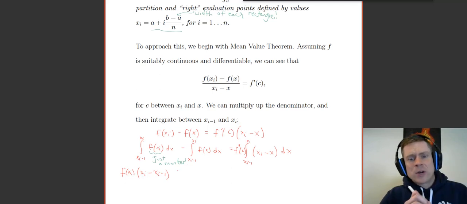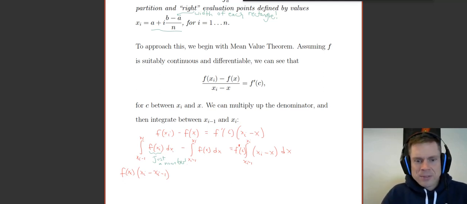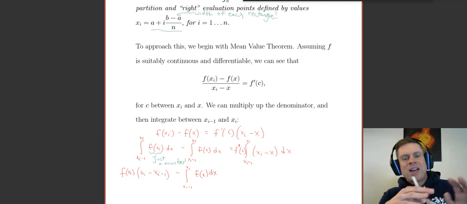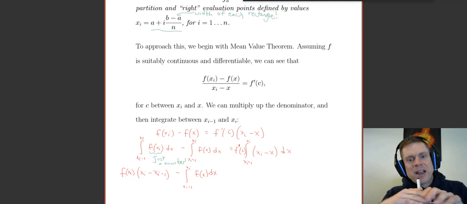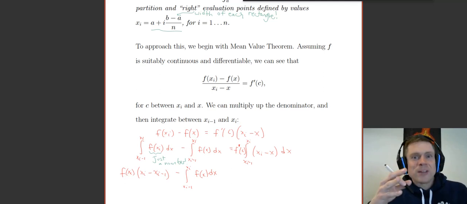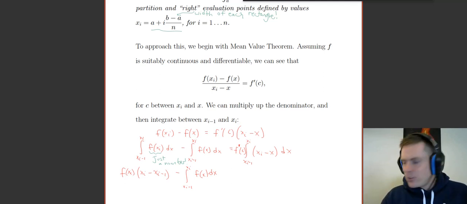Okay, the second quantity looks like an integral of f, and I don't know how to integrate f. That was the whole problem to begin with. So I'm going to leave this there for now. But you see what I'm forming, right? If you look at the left-hand side, I've almost got a difference between two things. The first is a height times a width, which looks like a single rectangle. The second is the true integral. And what I've got there is a difference between the two, which smells a lot like the error. So that's what I'm building up right here, just so you have some idea of the path that we're taking.